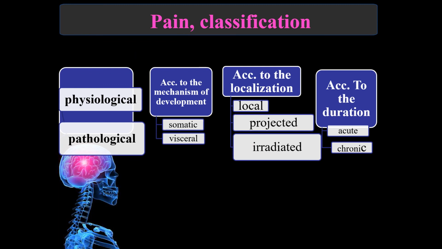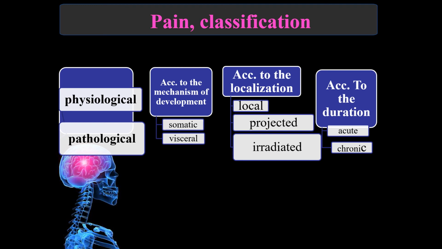Pain is an unfavorable sensory and emotional feeling that occurs as a result of mechanical, thermal, chemical, and other factors. The classification of pain is based on a number of principles, and according to clinical features, acute and chronic, local and diffuse pain are distinguished. Pain is divided into physiological and pathological types. Physiological pain is protective in nature. It signals about the damage and aims at its elimination. Unlike this, pathological pain occurs against the background of damage to particular parts of the nervous system.